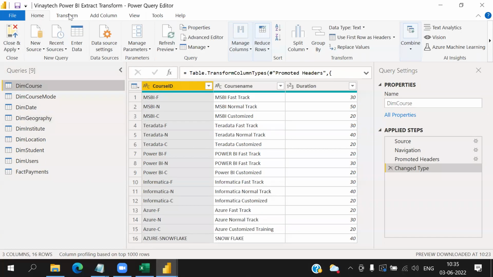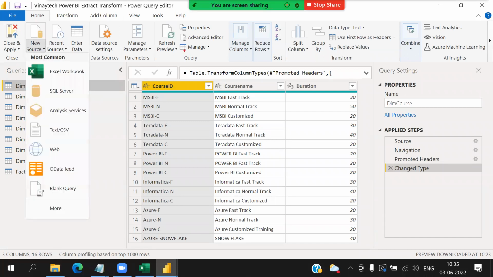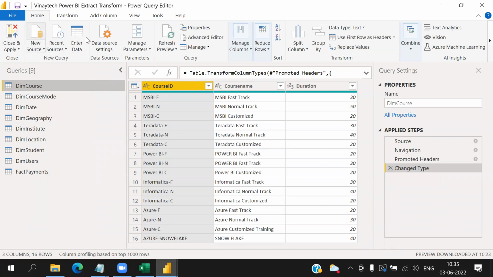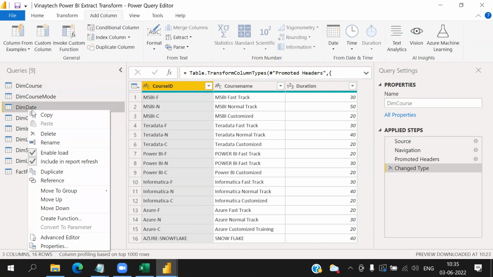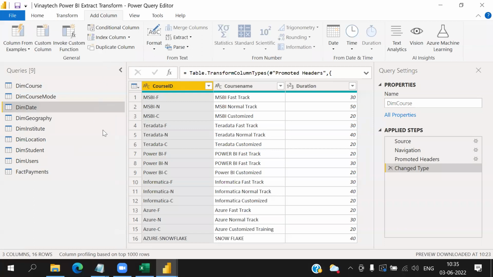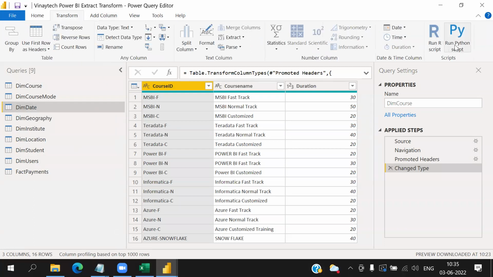There's a Power Query area. In Power Query, you can extract and transform. I told you the first point. This is extraction. These are all the transformation operations. You can extract it again, you can transform it. First point clear. Second point, graphical operations. Yes, these are all the graphical operations: converting text, splitting column, group by, even right click. In case those are not sufficient, you can write your own code in R language, Python language, etc.